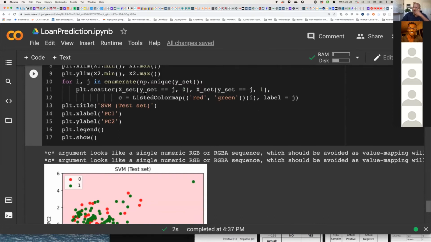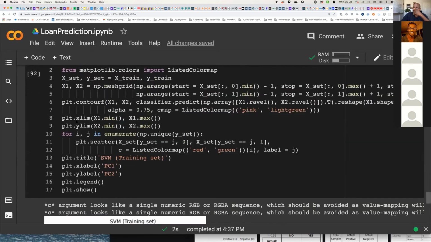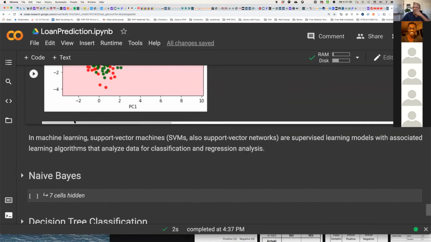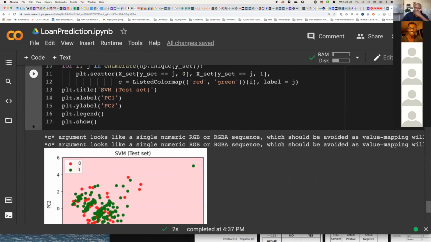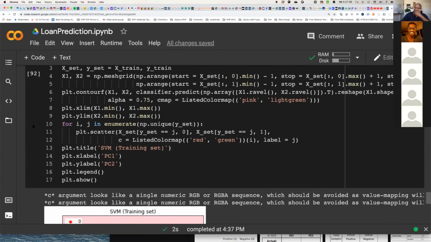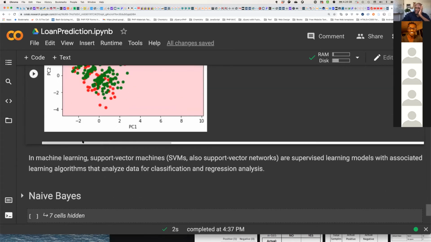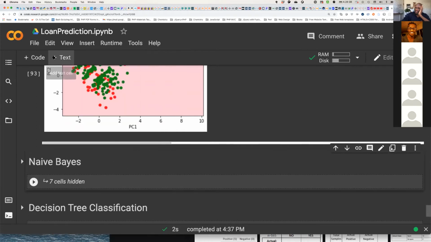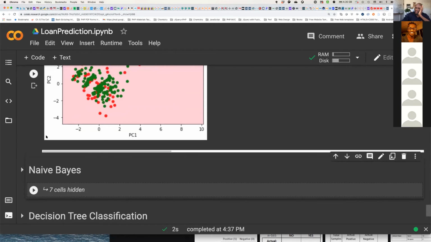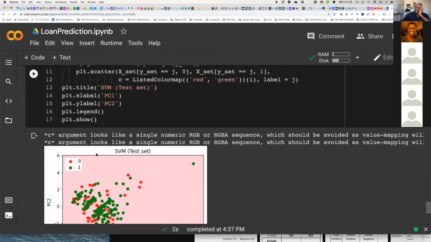All right, so here, the SVM, right? What did I do? I probably compromised my code. Let's do it. Oh, that's SVM, right?